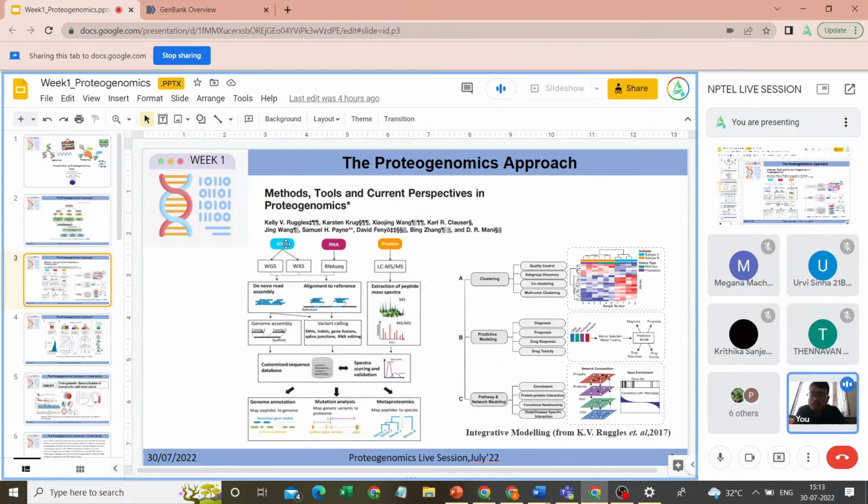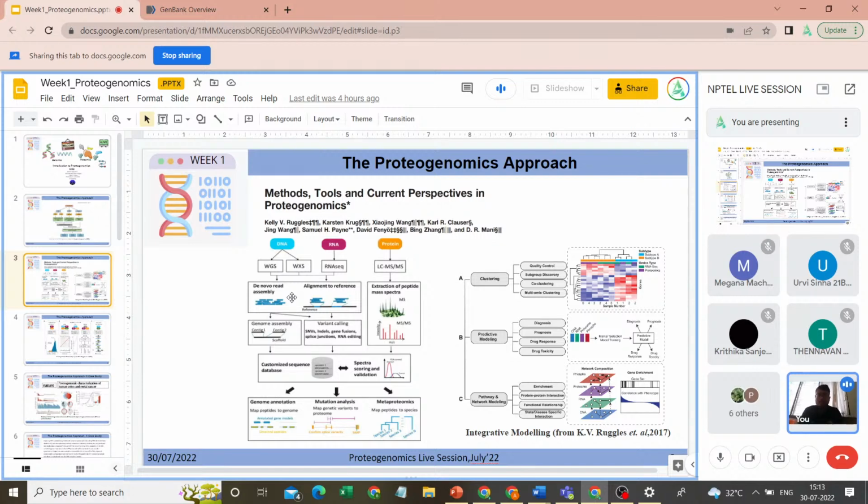So here we can see the DNA, as I have said, whole genome and whole exome sequence. Here we need to perform alignment to a reference genome, because for any genomic sequence we need to have a reference genome sequence. Our reference genome sequence is generally like HG19 or HG38, which can be used. It can also be taken from the same patient, if we want a more specific analysis.